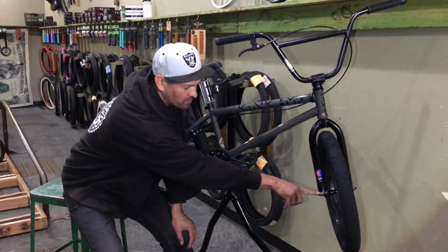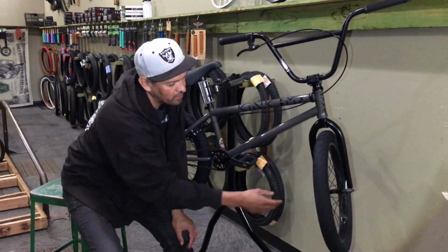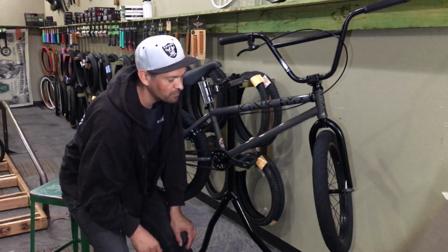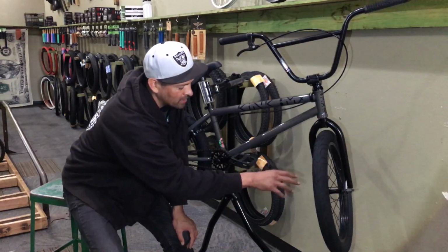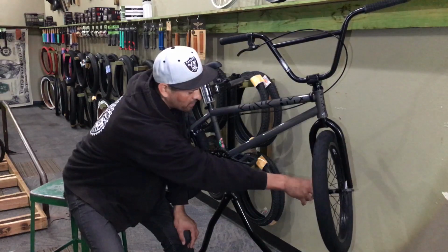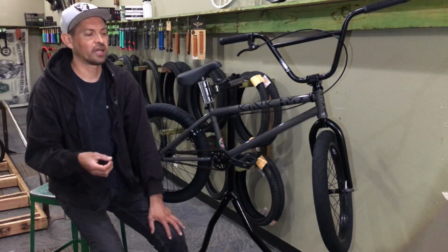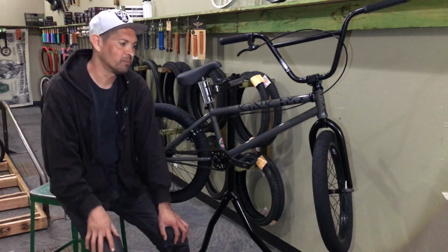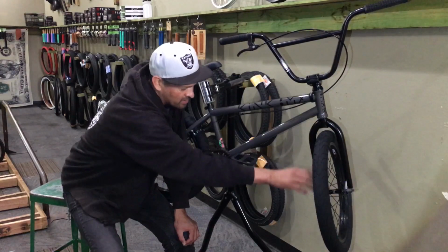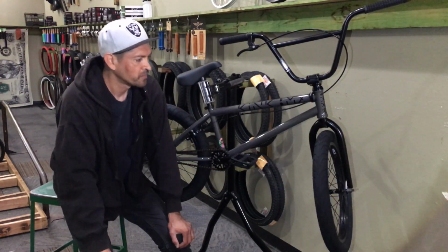It's got big 17 millimeter hex head bolts on it, or axle nuts. Very cool. This upgrade is, I mean, small, but I think it looks really cool. It has an aluminum hub shell, and this one's a Mission Covert hub with the unsealed axle. So just making it a little bit lighter compared to the Kink Curb with the steel hub. This is a little bit of an upgrade compared to that bike. And it's got the same rim on it, which is a single wall Mission X7 rim.